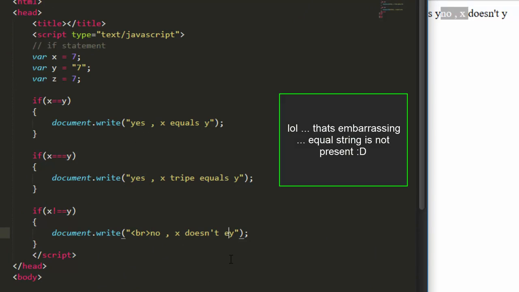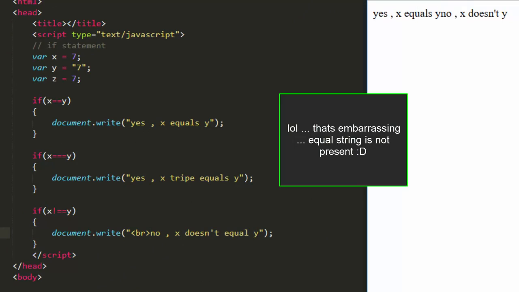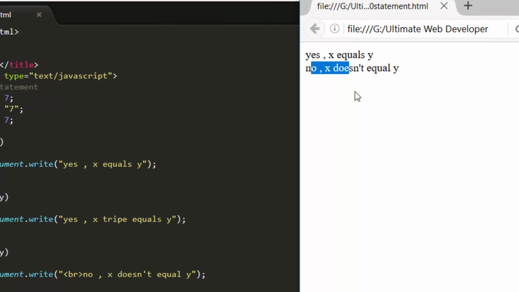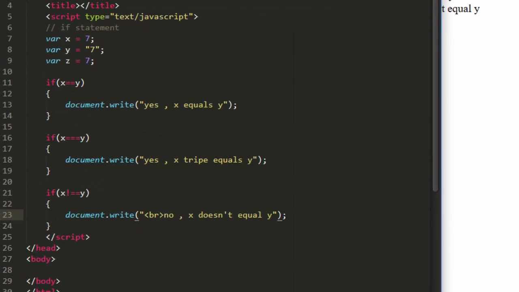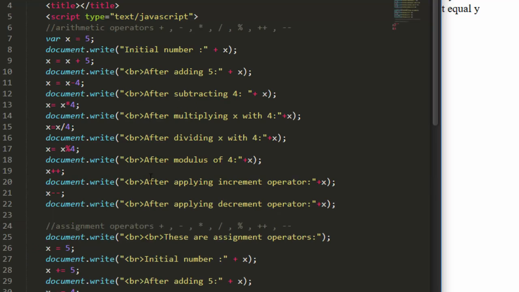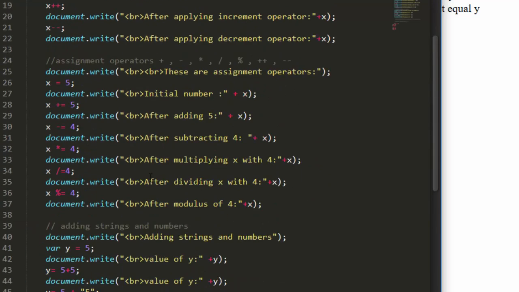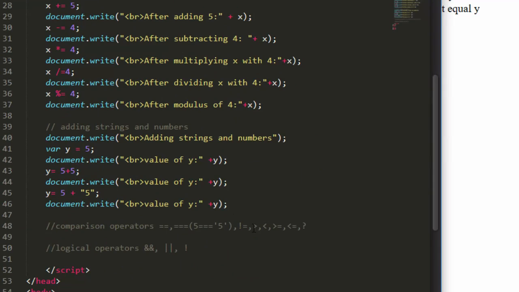Well, I didn't provide the equal string, so let's come here and hit refresh. Yes, no, x doesn't equal y. Let me check whether in logical operators I have provided this value or not. Well, I have provided this not equals and I didn't provide the not equal symbol, so this is also important, and I have to do it for the others also.